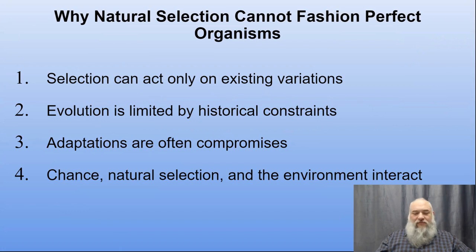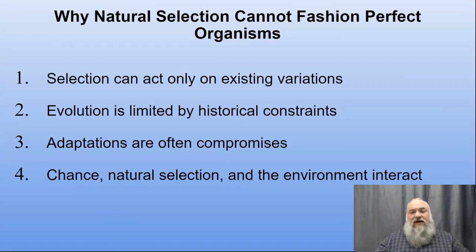So building off of that, natural selection cannot fashion the perfect organism. A number of reasons why. One, it can only act on existing variations. You've got to deal with what's in the genes. Okay? You pick the best of what's available. You don't get to design the perfect new gene. Ooh, wouldn't it be great if we could evolve wings and fly around? Yes, that'd be amazing. Let's put some wings right back here. Doesn't work that way. You can't do that in nature, at least.